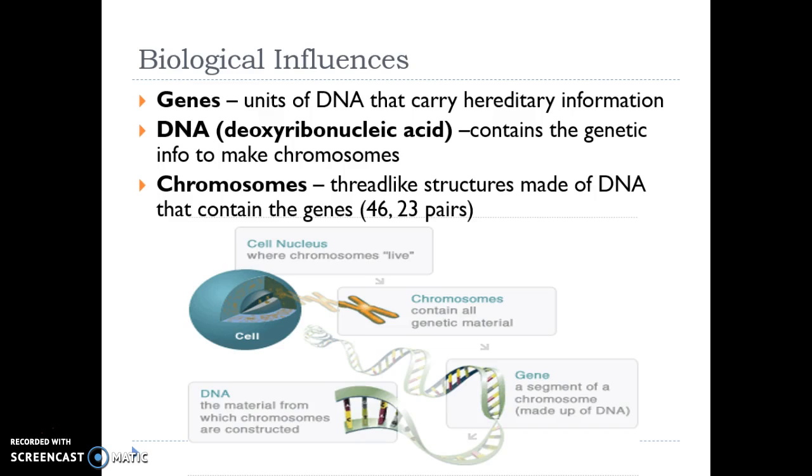So our genes are the specific units of DNA that carry our genetic information. Genes make up our DNA, and that's the genetic code for who we are. And then the DNA makes up our chromosomes, and we have 46 of those in every cell, and they pair off into 23 pairs. Sometimes there can be mutations or problems with these chromosomes that can lead to different disorders. And also, one of those chromosomal pairings determines our gender, and we'll talk about that later on in these notes.